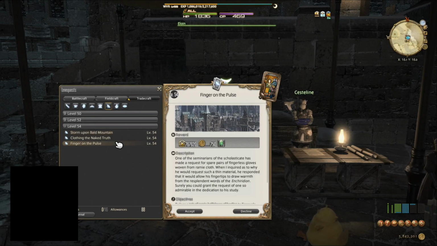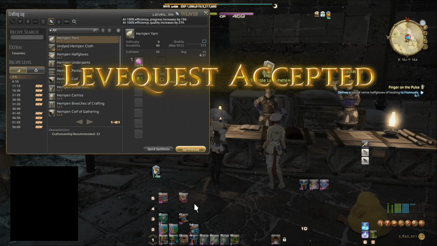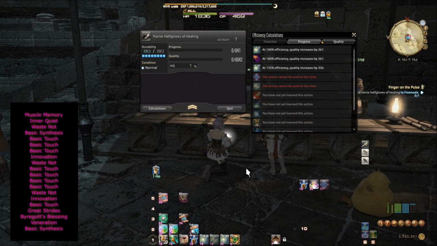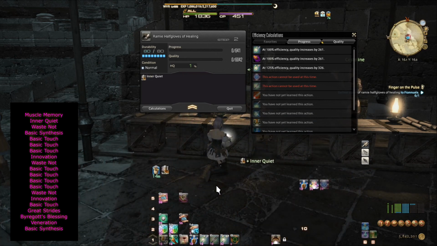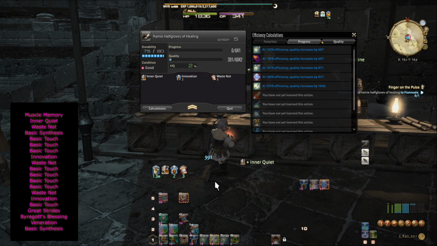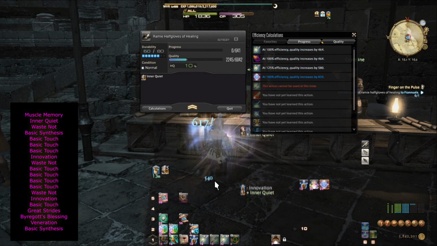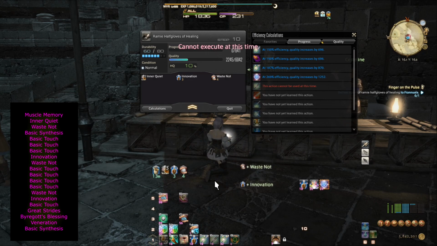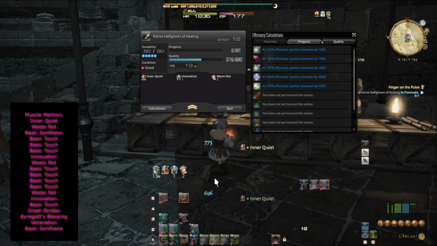So the next Leve quest that we're going to be grabbing is called Finger on the Pulse, and we're going to be crafting 3 high quality Ramie Halfgloves of Healing. Alright, so let's go ahead and open up our quality efficiency calculations tab. So we're going to start off with Inner Quiet, then Innovation, then Waste Not. Then we're going to use 4 Basic Touch. So 1, 2, 3, and 4. Then we're going to use Innovation. And then Waste Not again, and then 4 more Basic Touch, so 1, 2, 3, and 4.